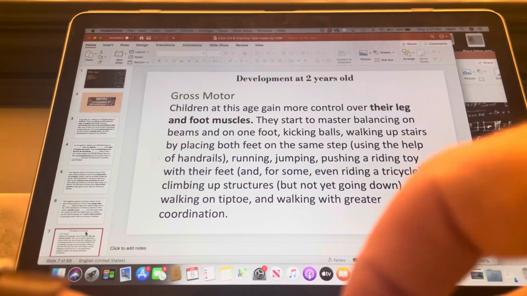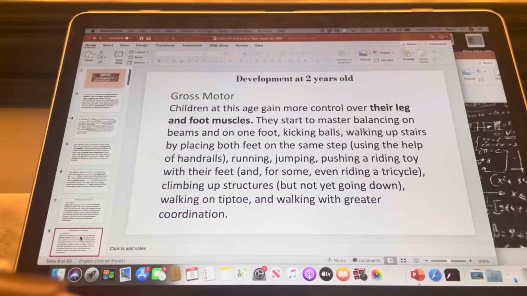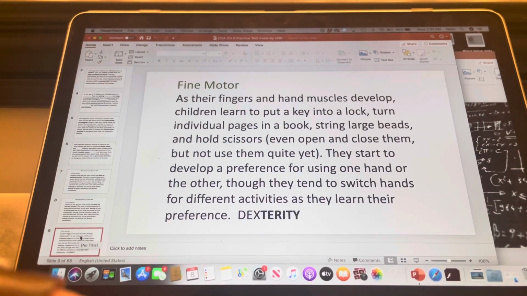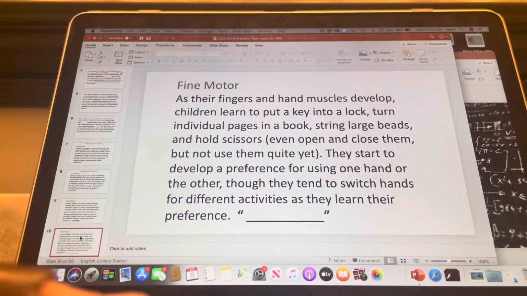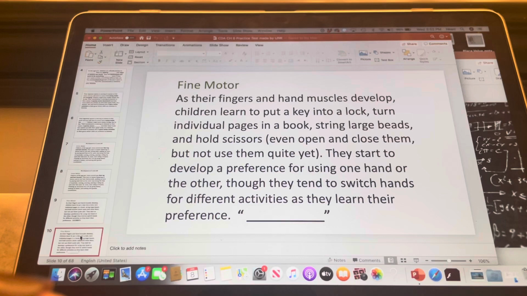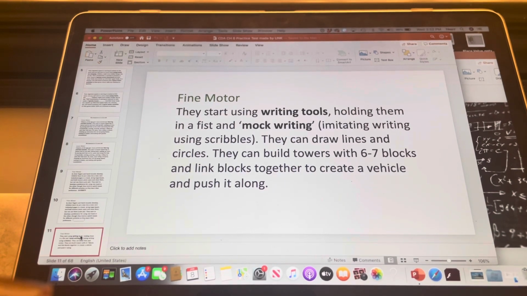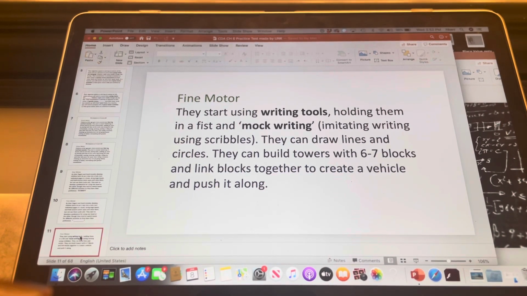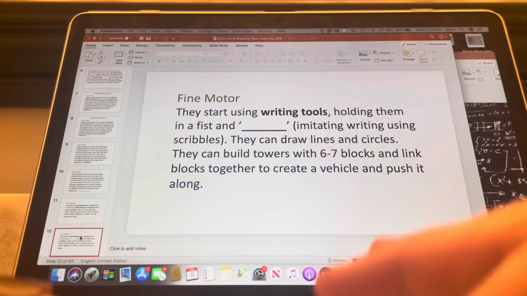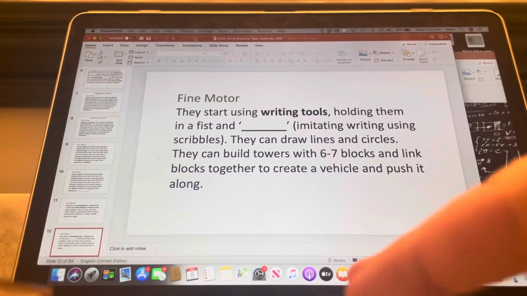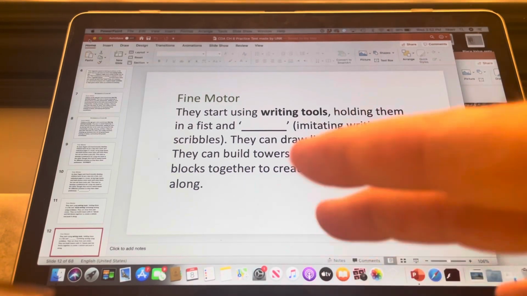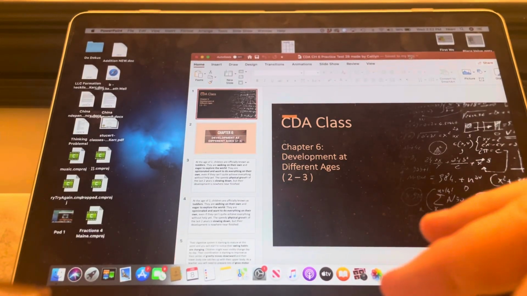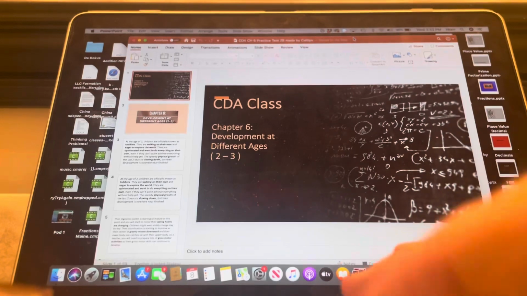Let me keep going down. They use their fingers, and then you notice at the bottom the one word is missing. It's called dexterity. This one there's like mock writing, remember, but on the next one it's blank. So I go through and make those, and I'm going to send that to you, but please don't look at it. I'm sending you a different one called Practice Test to be Made by Caitlin.